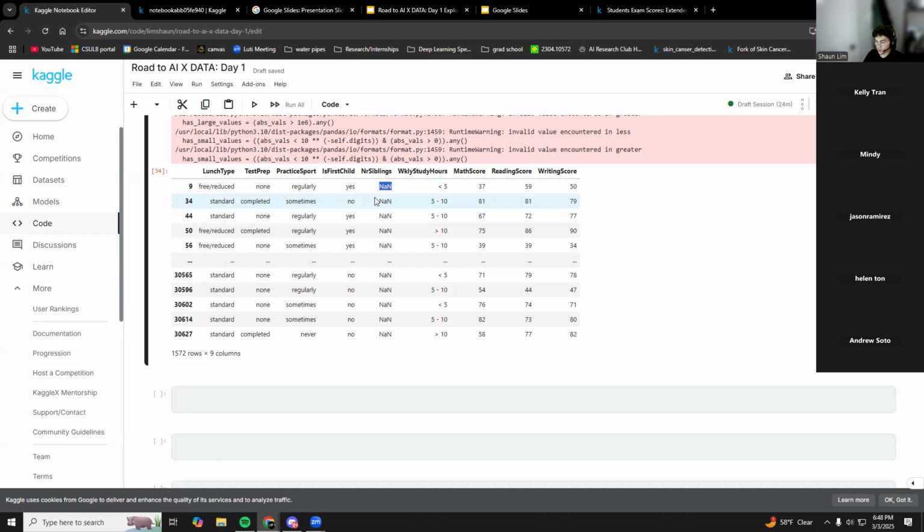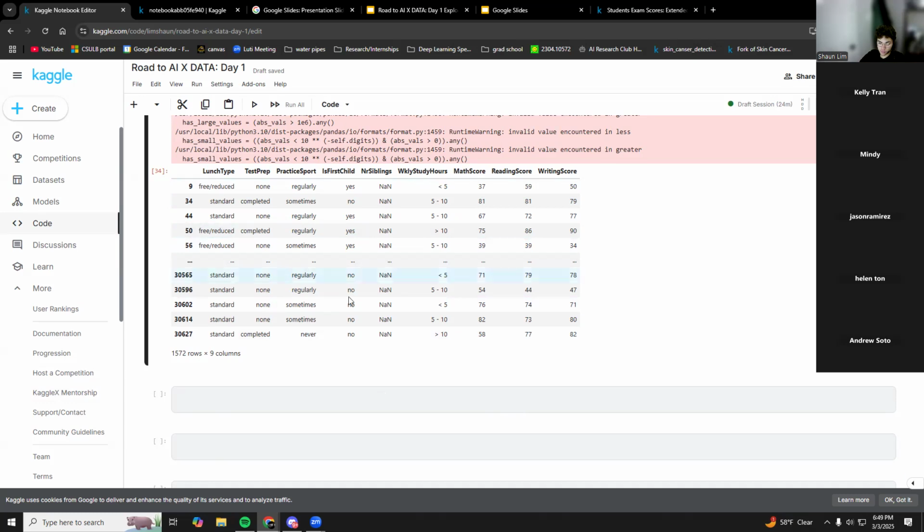And this is a pretty important concept when it comes to data pre-processing and data cleaning: what to do with missing values. Today my plan is to drop all of the rows, but I am going to show you what code you would do if you did want to fill these.